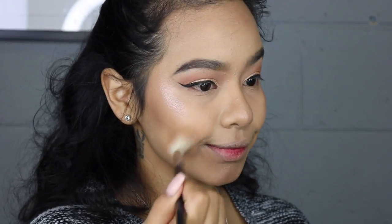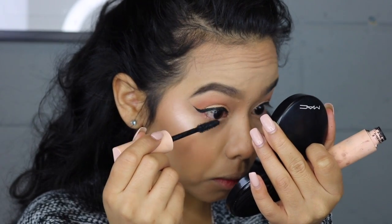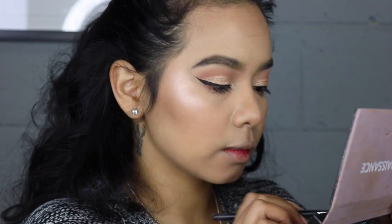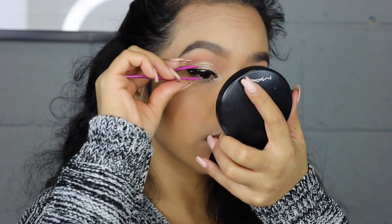Then I'm grabbing my Peaches blush — this is a beautiful blush I usually don't reach for often, but I love this one. It's just gonna make me look all peachy. I apply some mascara — I love the Maybelline Total Temptation mascara. Then I grab a very tiny brush and highlight the inner corner of my eyes, and of course add some falsies — these are my Ardell Demi Wispies.